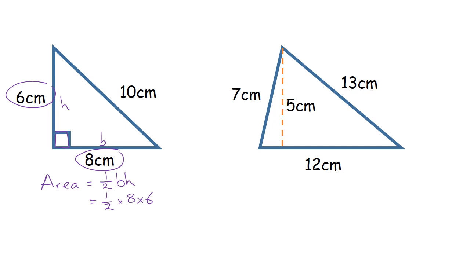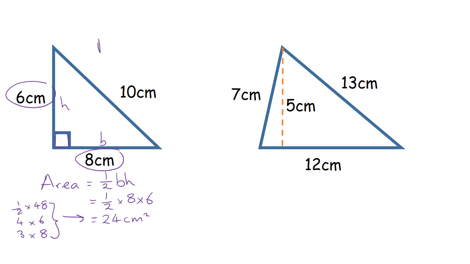Now, I have a few choices here. Because of BIDMAS, I can do this multiplication in any order I want to. So I could do half of 8 sixes, half of 48. Well, that's 24. Often that's harder. I just put centimetres squared. What I'm writing here is half of 48. That's what I've just done. But I could have done half of 8, which is 4 times 6. I could even have done half of 6, which is 3, and then times that by the 8. What I can't do is half more than one of them. So take your pick. They both equal 24 centimeters squared.